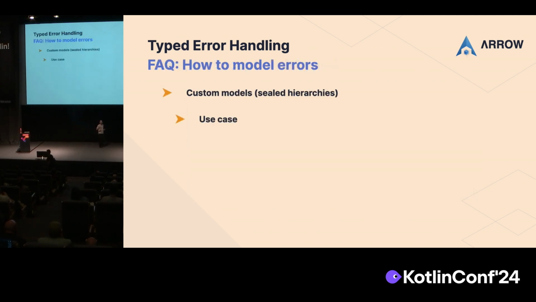So how can we model our errors? When we no longer have to extend from a throwable hierarchy, it seems that we almost immediately reach out to sealed hierarchies. You could define a single sealed hierarchy for your entire application, but that typically doesn't scale very well. So we typically split our code based on use cases or domains or whatever architecture you might be using. And then we still need to bring those types together, and we use a technique that I call layering. And we will also see how context parameters will allow us to completely get rid of the need for layering.